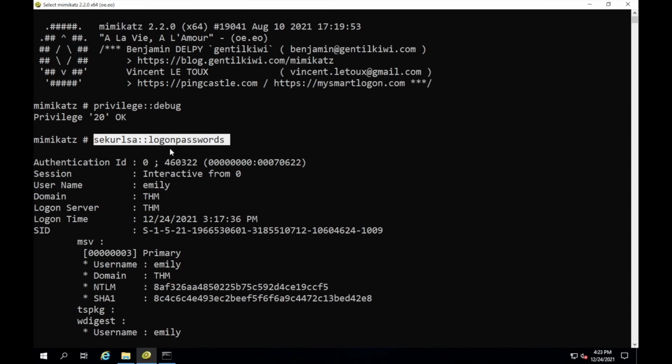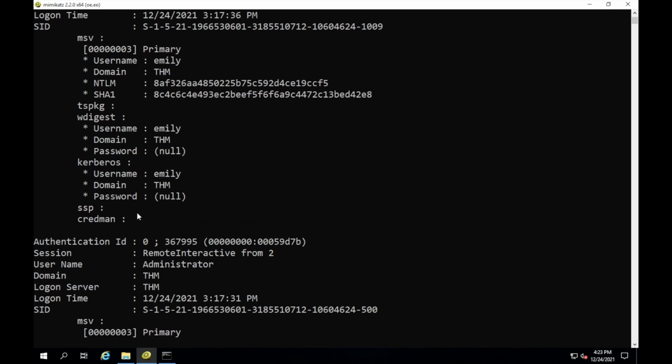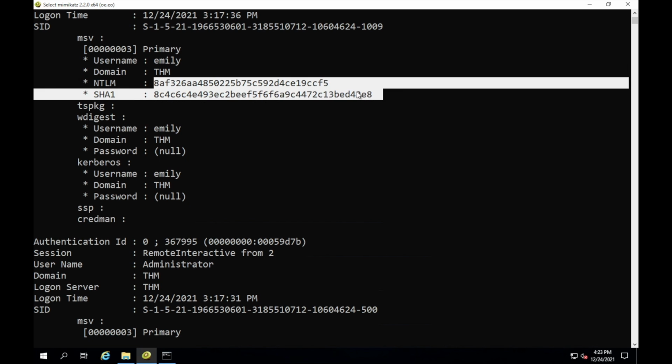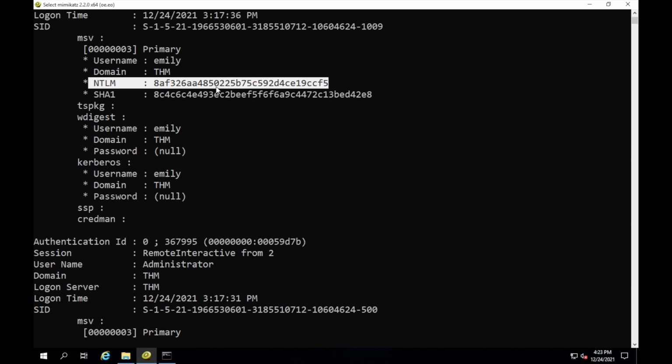Now when we go back here in Mimikatz, after I entered this command, we have an output where it tells you a username called Emily. This is actually the username TryHackMe has asked us to find, and also the hashes for their password. It has two hashes. One of them is NTLM and one of them is SHA-1. NTLM is easier to crack. You can see that this is smaller than this one, so a less complicated algorithm must have been used in NTLM.